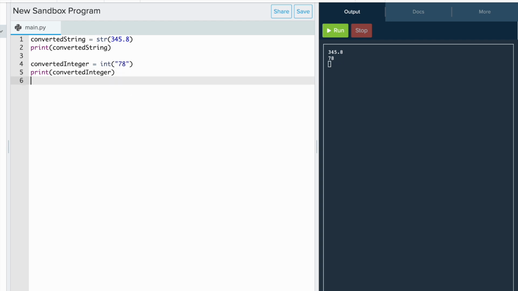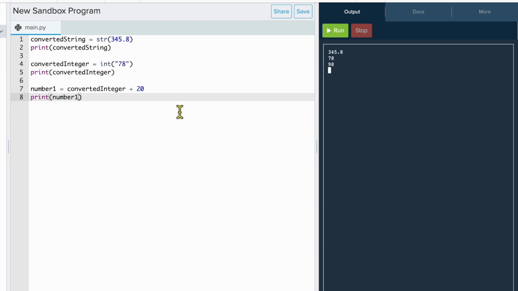Now, why is that important? Well, let's just say I wanted to do my converted integer, and I'm going to add 20 to it. Let me make this number 1, and then print out number 1 here. So now it's added 20 onto this.